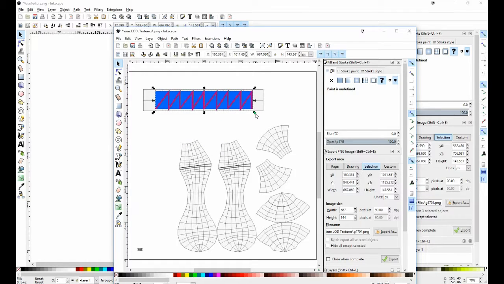Move it into position and scale the entire thing up so that it covers what we're trying to cover. And we want it pretty much exactly on that edge.